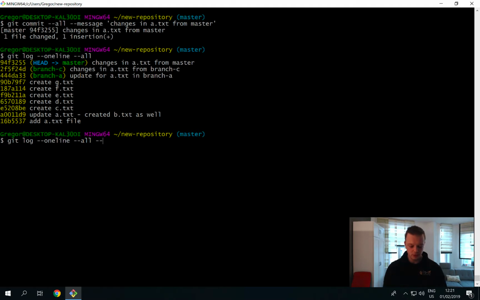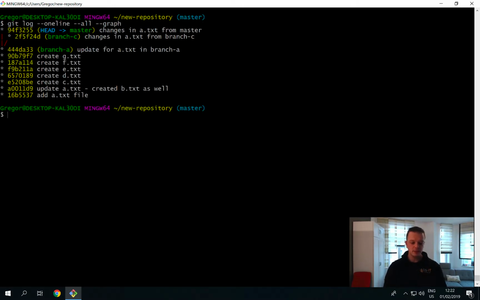But this git log is not an exhaustive display of what we have done here. That's why I would recommend adding a new parameter to your log command, namely the --graph parameter. This will give you an ASCII representation of the current graph of your repository. And now you can see that branch C and the master branch are in a diverged state. So obviously a fast forward merge would not apply here, since we cannot be sure that something happened in branch C that may override the changes we've done in the master branch. And if we now start to merge, we will get a conflict, because you all have seen that we edited the same line in the same file.